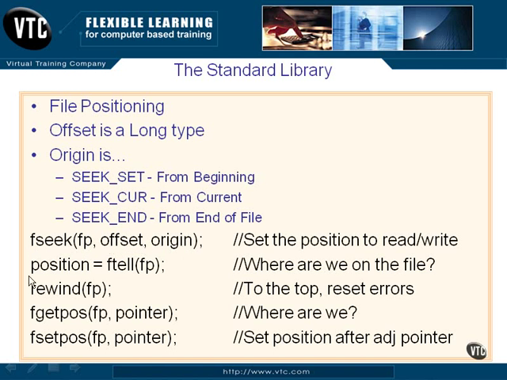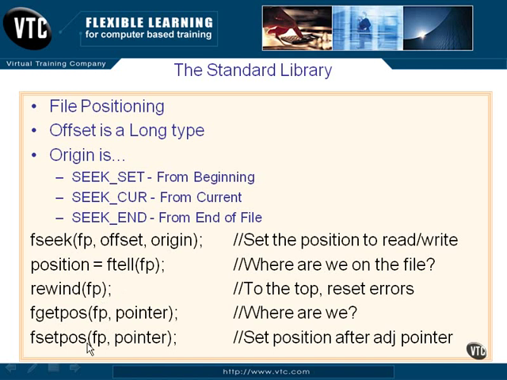If we lose track, or we've done a bunch of manipulation and worked our way back and forth through the file, we may want to find out where we are in the file. We use ftell for that. ftell of the file pointer will return the current location in the file, and we can use that to start reading again, or do an fseek that we want to go forward and back a number of records and so on. rewind is the same as doing an fseek of 0, 0 back to the beginning and then clearing any errors, so that it refreshes the whole file pointer setup.